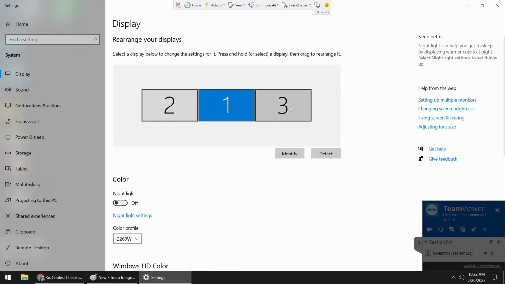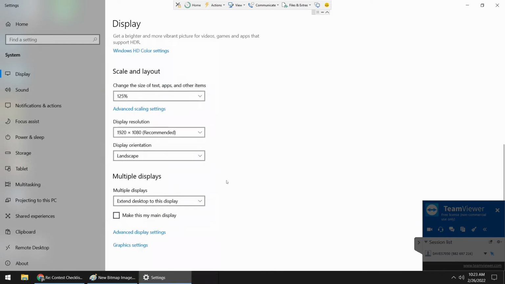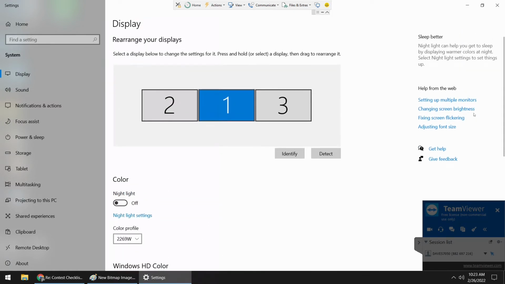And if I do this, I should have done it in the RDP session. If I do this in the RDP session, this screen says, sorry, you can't do anything. It doesn't even show a single screen. It says this function doesn't work at all using RDP. So you have no control over your resolution. Using TeamViewer, you do have some level of ability to manipulate between the 3 screens, and you could actually change the resolutions on the fly, and TeamViewer would be more than happy to work with that.